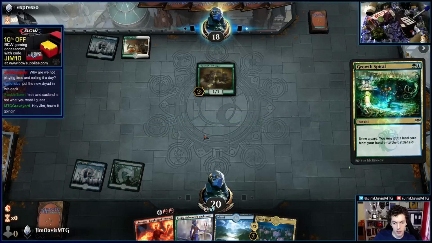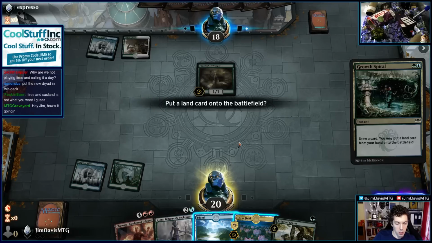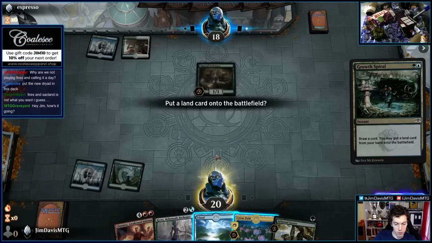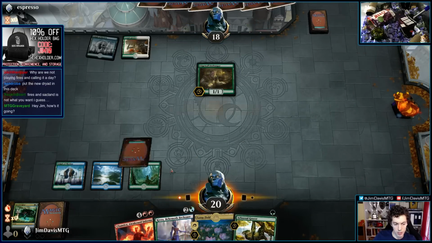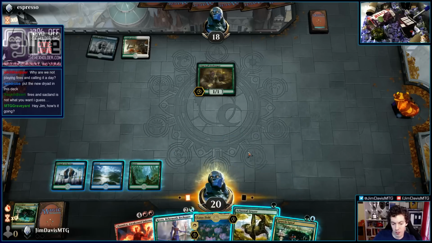Growth Spiral draw. Arboreal Grazer. That's interesting. Not super pumped about that one, but... Island, Kiora, Lotus Field... Untap Grazer. Yeah, I think we put the island in to start. Oh wait. 3/6. Doesn't really matter, I guess. We can't cast Chandra this turn anyway, so I guess playing Brazier into Chandra is kind of dumb.